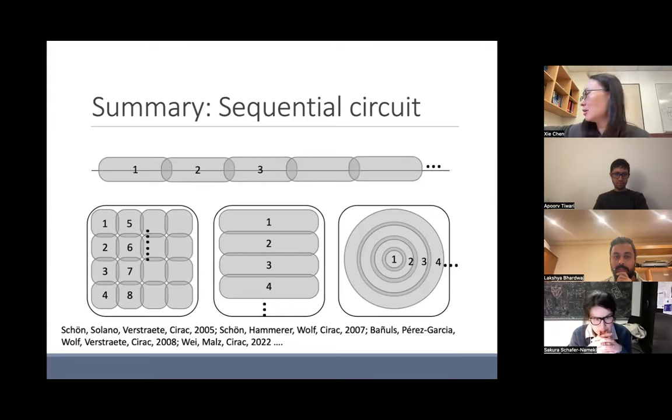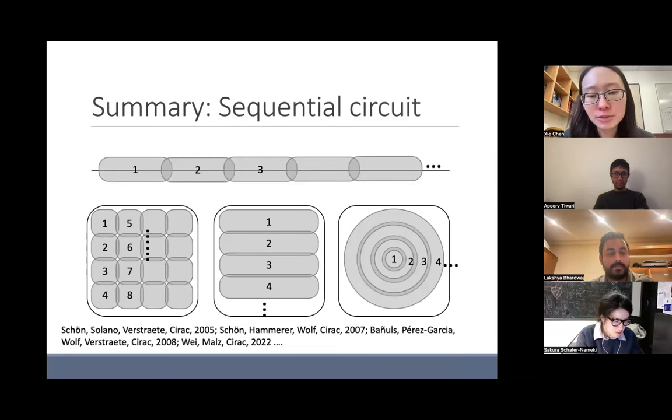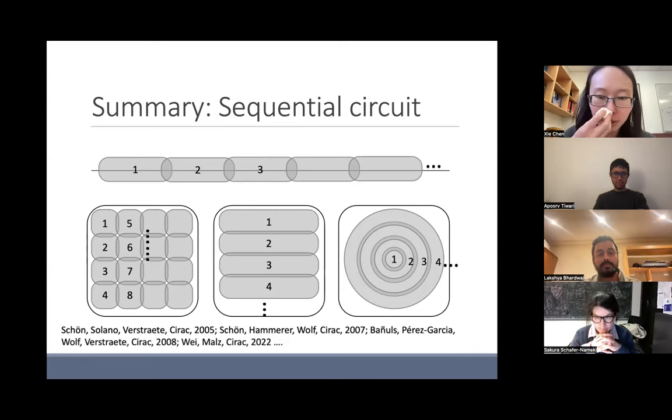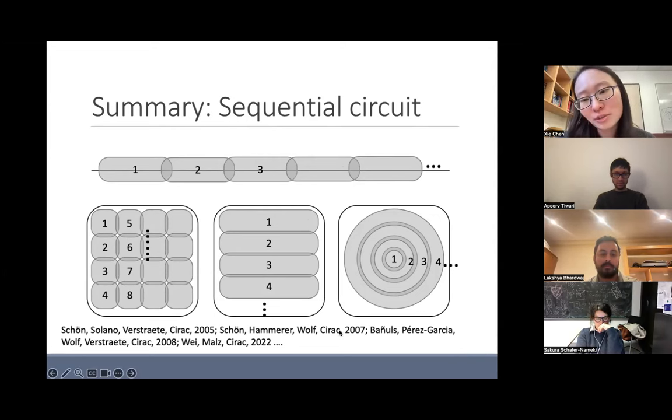Okay, to summarize, we use this idea of sequential quantum circuits, trying to characterize, first of all, gapped quantum phases, and then, of course, for this talk, I'm mostly talking about gapped defects. So this idea, of course, this word is not new. People use it a lot already, and the pattern of a sequential circuit can have a variety of forms. In 1D, it's usually just moving from left to right. In 2D, you can imagine that we can go patch by patch and layer by layer, and even radially, we can have different patterns.